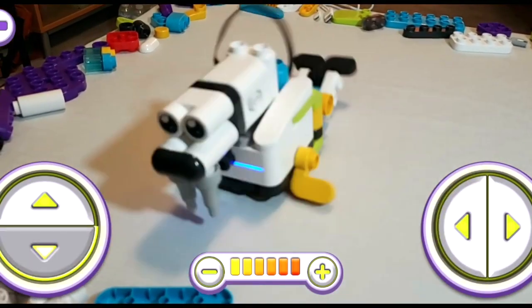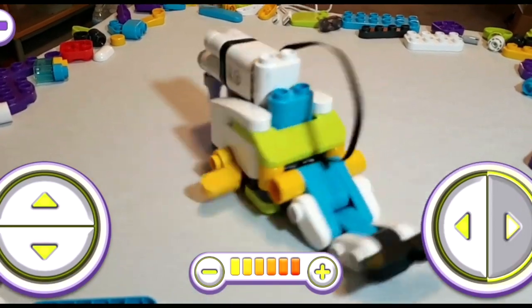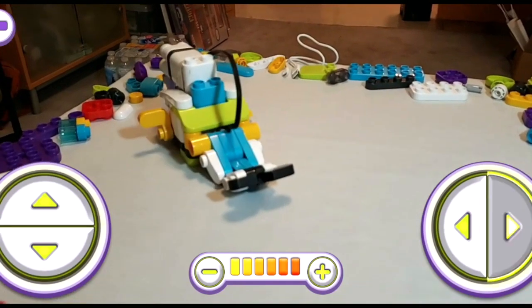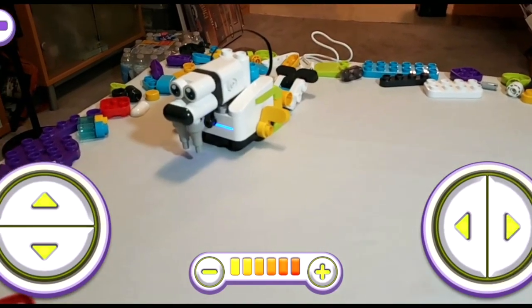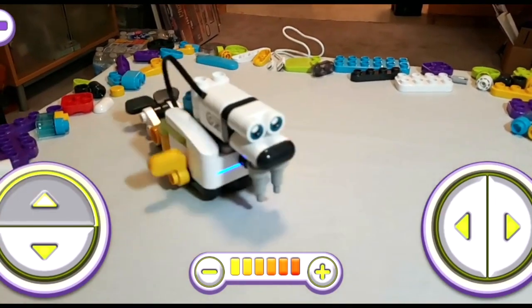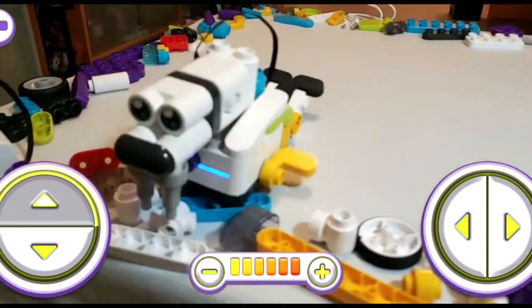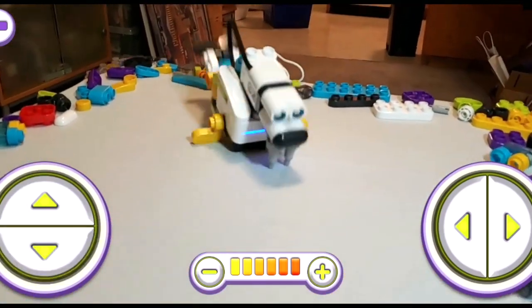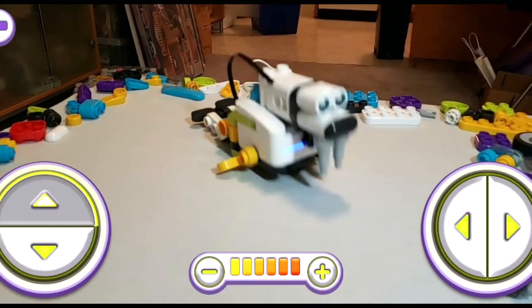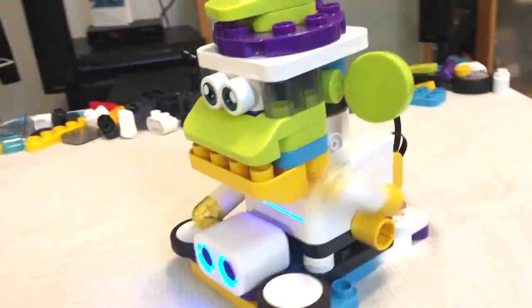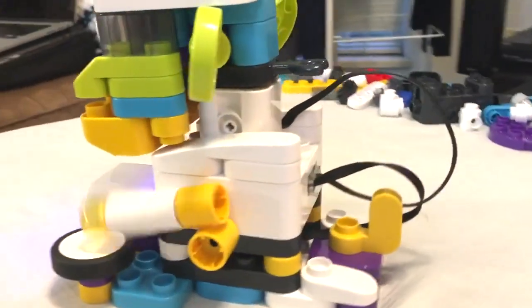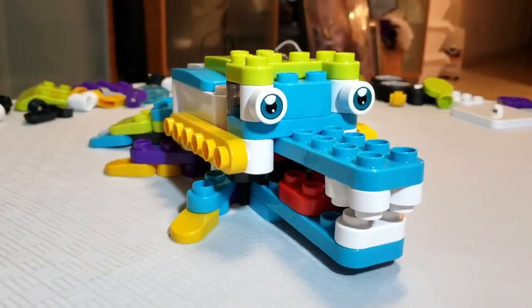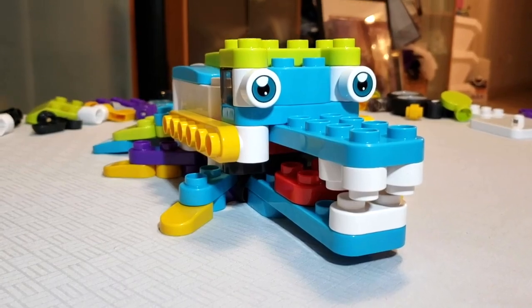And I can certainly highly recommend it to pretty much kids of any age, although like I say it does begin in the recommendations at four and up for the age. Now anyway, that's all that I'm going to say about the BOTSY's coding and AR robotics kit for now. I do hope that you enjoyed the video or at least found it useful, and you're certainly invited back here to check out any of my other videos at any time and subscribe if you want to, or share the link with anyone that you know that might be interested in picking up the BOTSY's kit for the kids or whatever. But for now I'd just like to thank you all for watching, have an excellent day, and I'll see you in the next review.